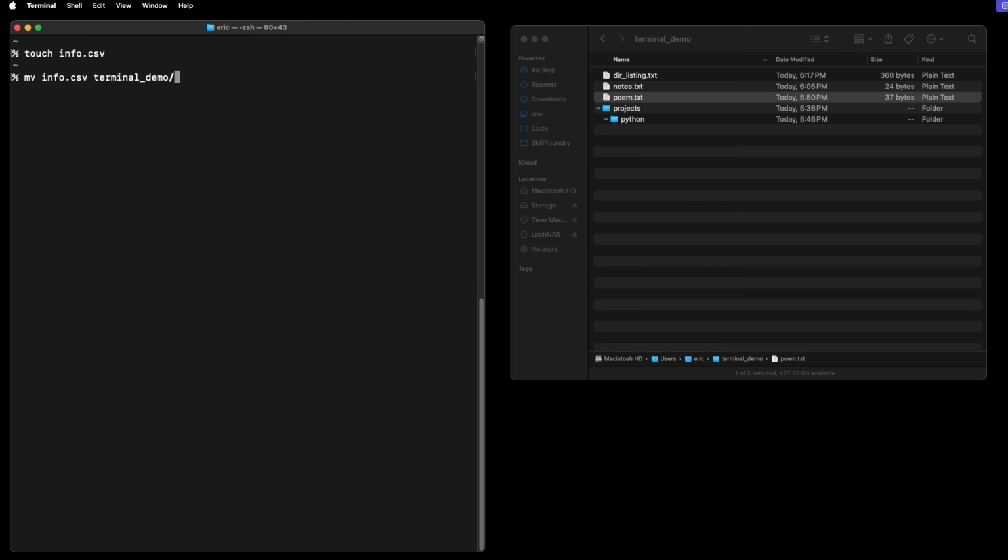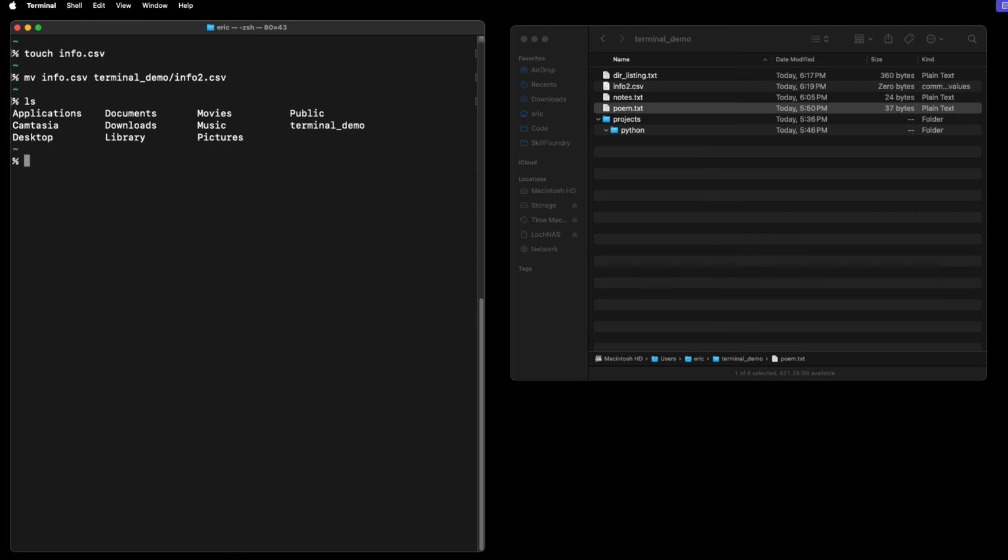But move is also used to rename. So I can just call this info2.csv. And you'll see info2 appears. And if I type ls in the current directory, info.csv is not there. It has been moved.